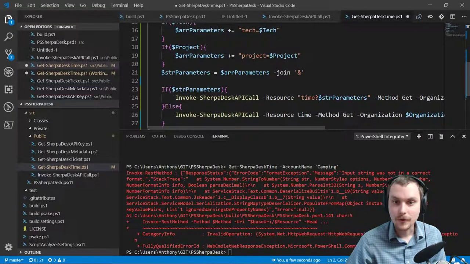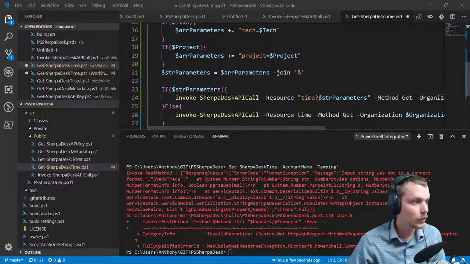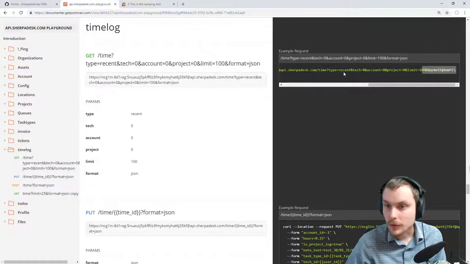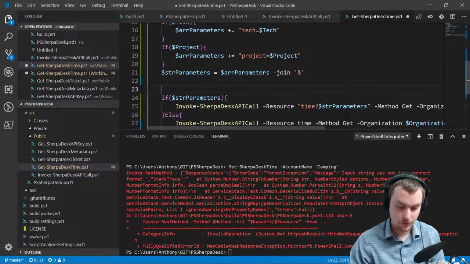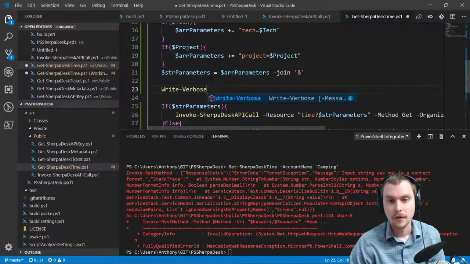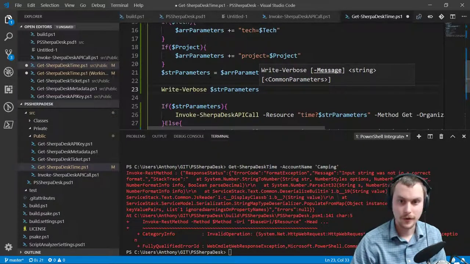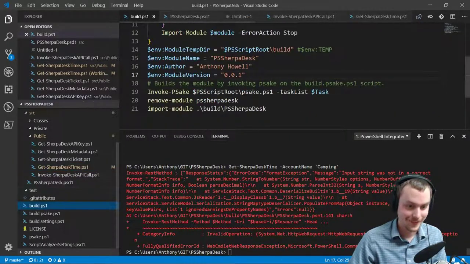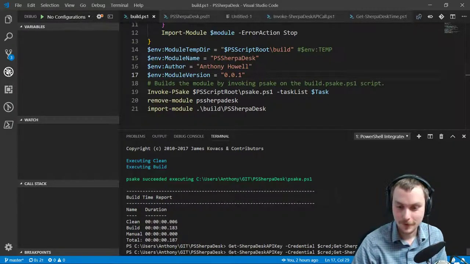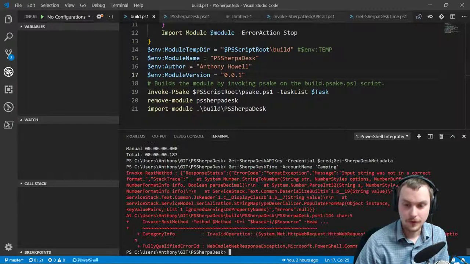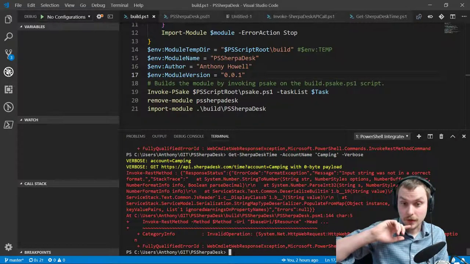Let's see, our parameters, join our parameters. Okay. Or did I, is there something? It is joined with the ampersand. So in reality, it's just going to be, so what it should look like and what it actually does, we'll find out. Okay, so let's, can we do that? We can, okay, sweet. Okay, so what I'm gonna do is, oh, verbose, and actually see what that looks like.